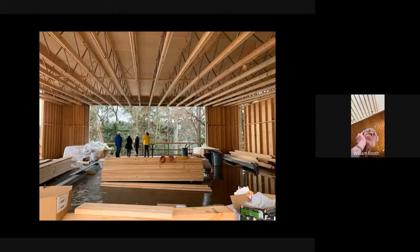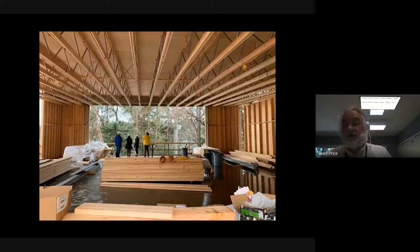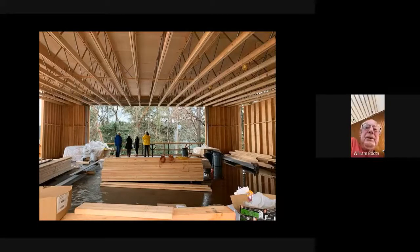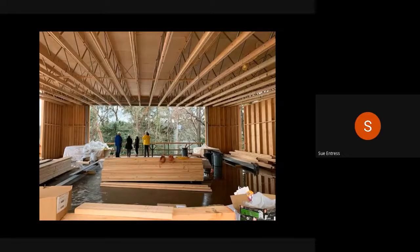Mm-hmm. Well, I really find this fascinating, and it must have been an enormous amount of work by a number of people also coming together with the tools for the community, the barn and woodworkers and a few people willing to take windows out and put them back in. I don't want to undervalue Bill Booth's contributions, beyond only the restoration and preservation of the rowing shell. He's been in it for the long haul, the development of this building and the structure and the vision for what our rowing center is going to look like. How many years has it been, Bill? Oh, has it been four or five? Yeah, quite a while, and all volunteer. He's a gem. We're lucky to have him.